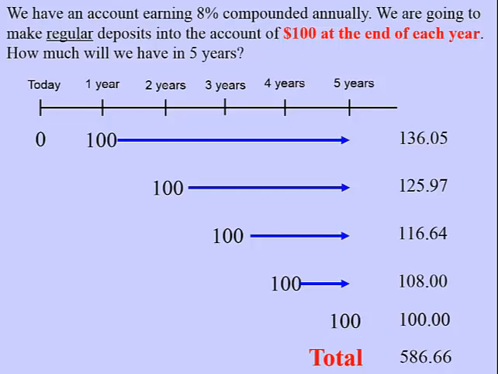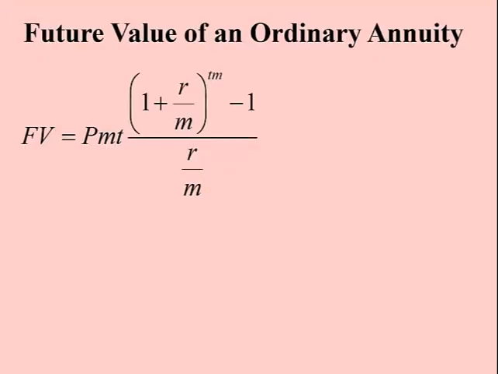What we want is one formula that does all of this calculation for us. And so the one formula looks like this. The quantities R, M, T are the same as in the compound interest formula. We've got two new variables, PMT. Now that is not a P times an M times a T. PMT is used to represent the quantity payment. We have issues in doing this on our calculator because you can't have a PMT for a variable. We'll probably just call it P. However, it's called PMT in most formulas like in your book.